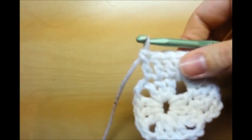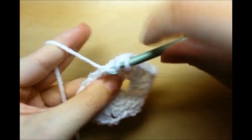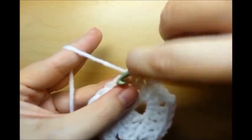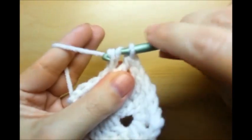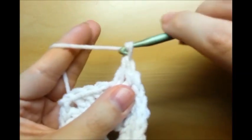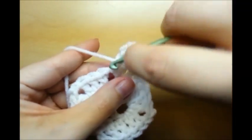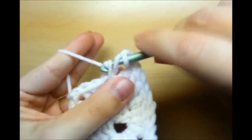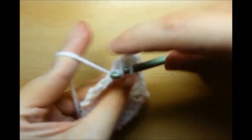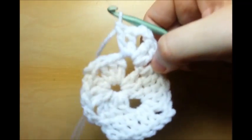Like that. Now we're at the corner again, so we're going to do our 2 doubles. So 1, 2, a chain 2, and then 2 more doubles back into the corner spot. And then we formed our second corner.